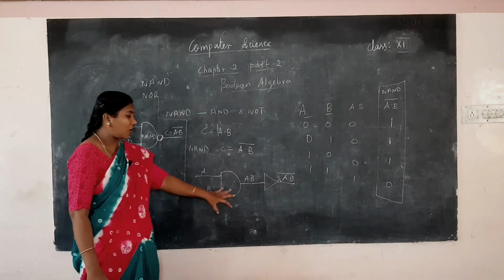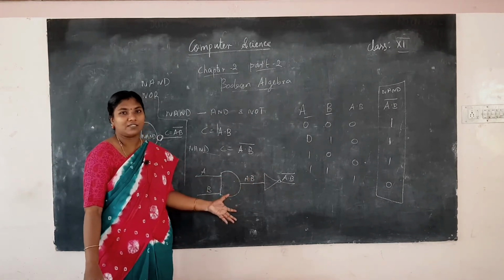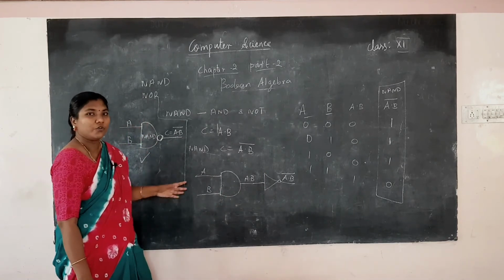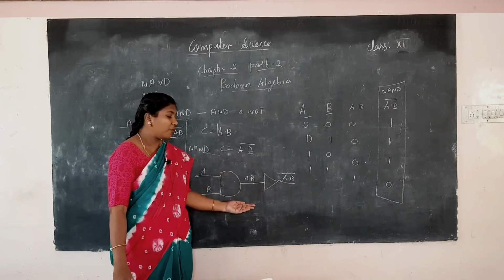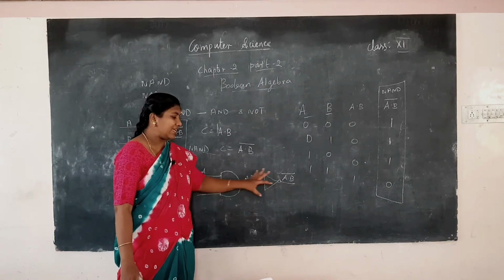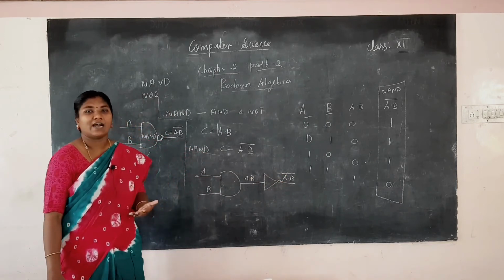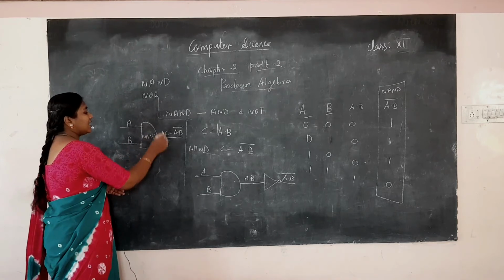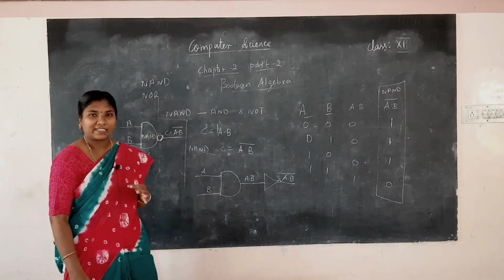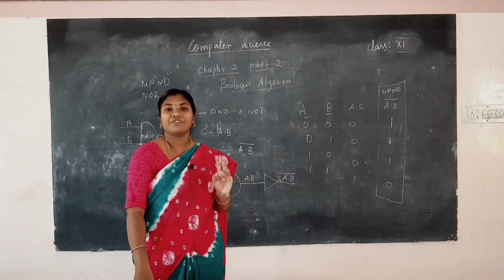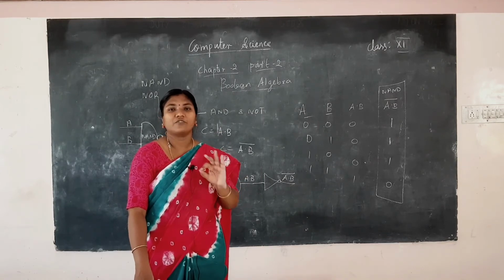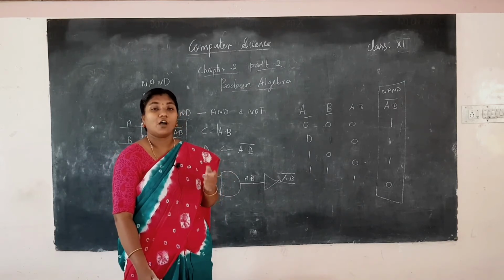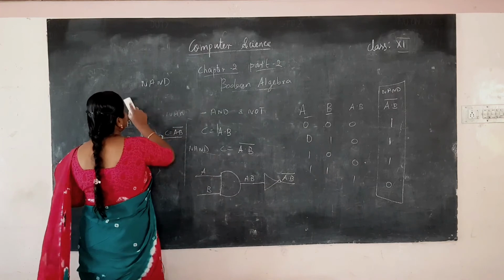You have no need to draw this circuit by splitting it. If they ask for the NAND gate, you can directly draw this NAND circuit. For your clarity only, in your book, I have also explained AND followed by NOT. But in the exam, if they ask, you can directly write the NAND gate. Okay. So NAND means a D with a circle here. So I think the NAND gate is clear for you. It is a combination of AND and NOT. The same principle is followed for the NOR gate. The NOR gate is the combination of NOT and OR. Okay. Now we will see it.